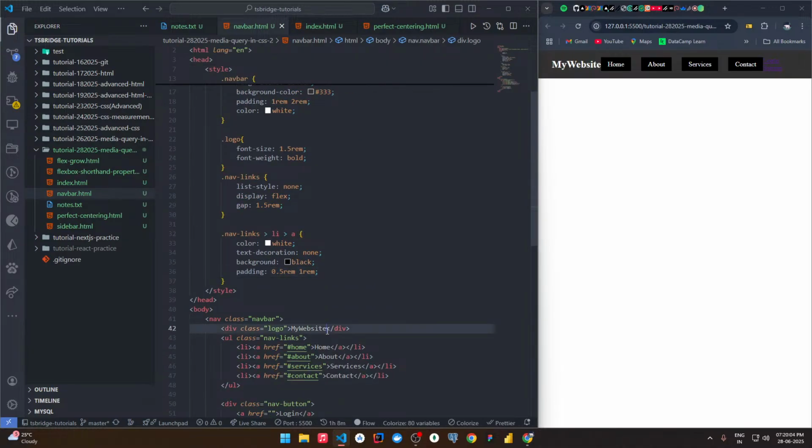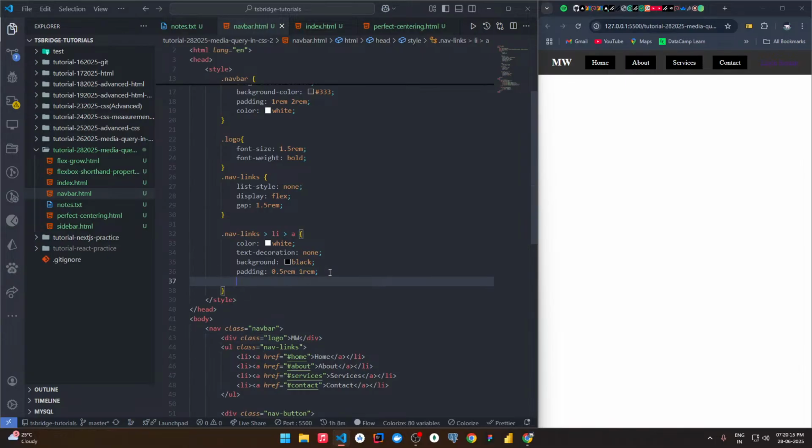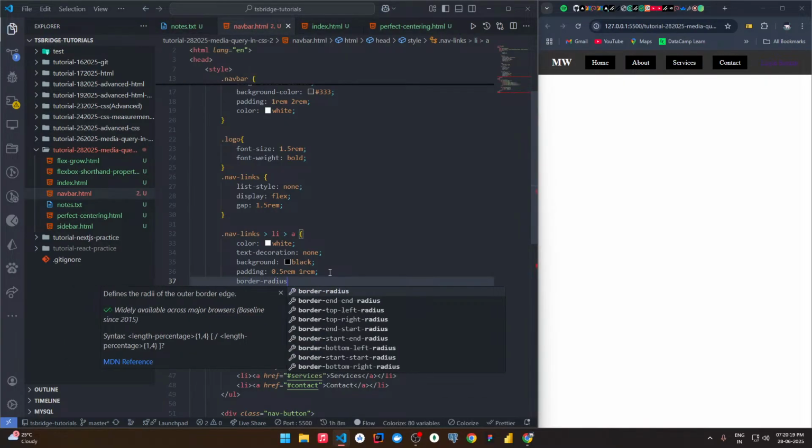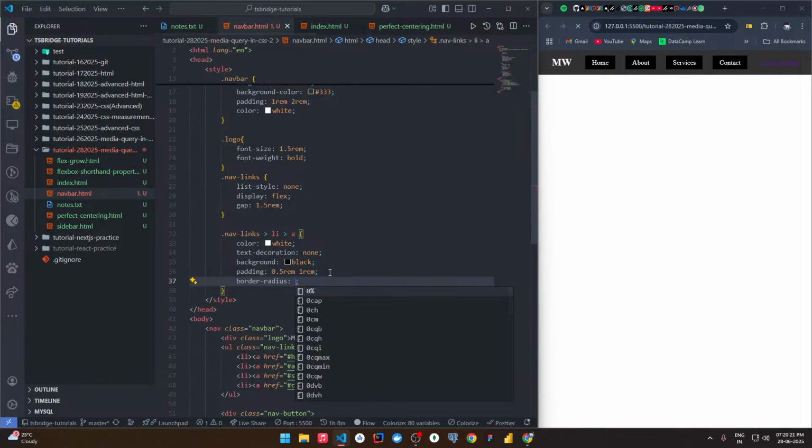Let's shorten this, let's create it as MW, my website. After the padding we want the border to be rounded. Border radius as 4 pixels. Now the borders are rounded.